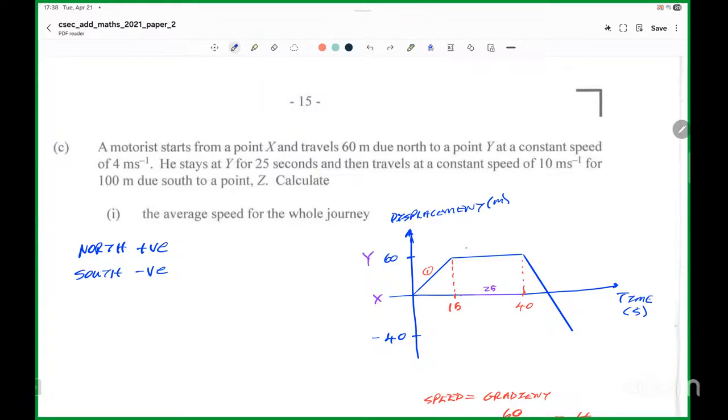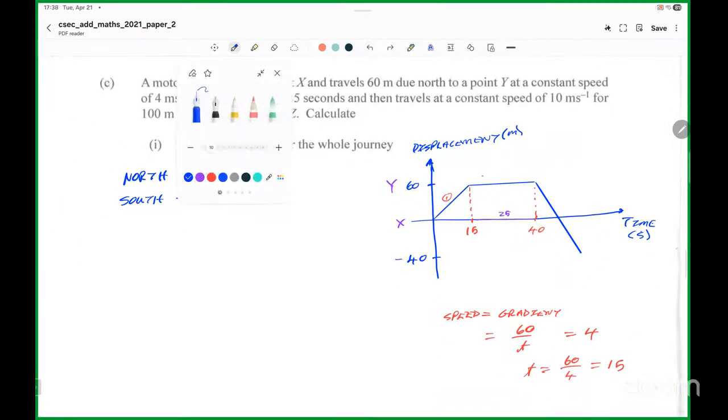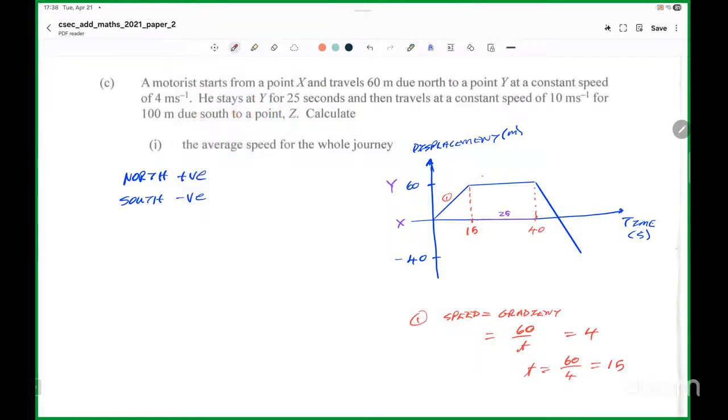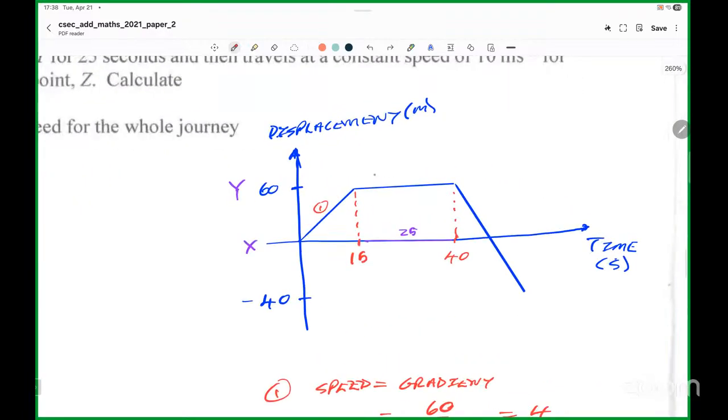All right. So this was for segment 2 on the graph. If you want to know the time of travel again, we can do speed equals distance over time. Time equals distance over speed. So we could just divide the distance of 100 by the speed of 10. So that's 10 seconds. So we know that this journey takes 10 seconds. So right here now is 50. That would be a displacement time graph.